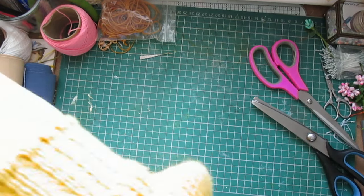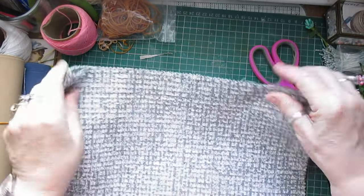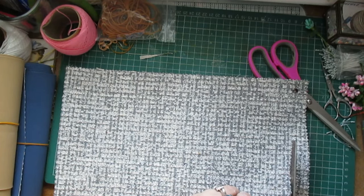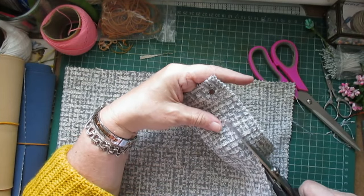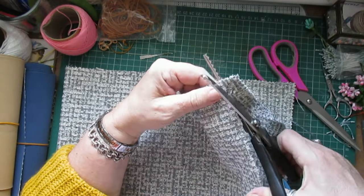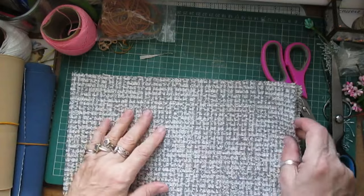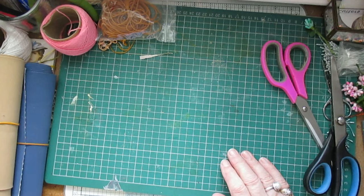I want to see how this cuts. Let me just sort this out. This long bit, which I'm going to cut. Let's just see. Cut that bit off. See, my pinking shears are old, and they don't work as well as they should. They're quite heavy on my hands actually. So I'm just cutting that end bit off. Right, that's fine. I mean, even that can go in somewhere, but there you go. Yeah, cuts nicely.